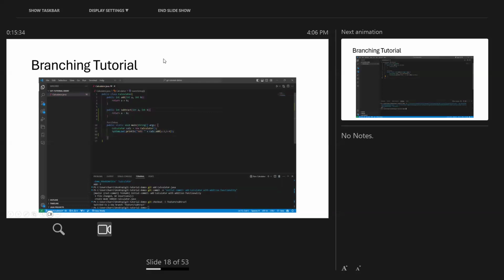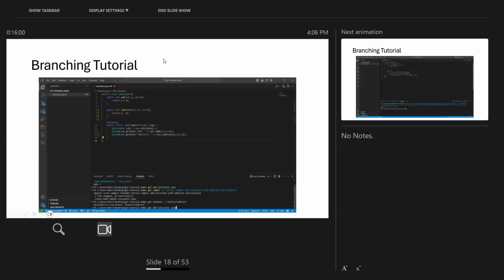Go ahead and add some logic. Now we're done with this feature. We haven't really tested it as we should, but we will do that in a real world environment.